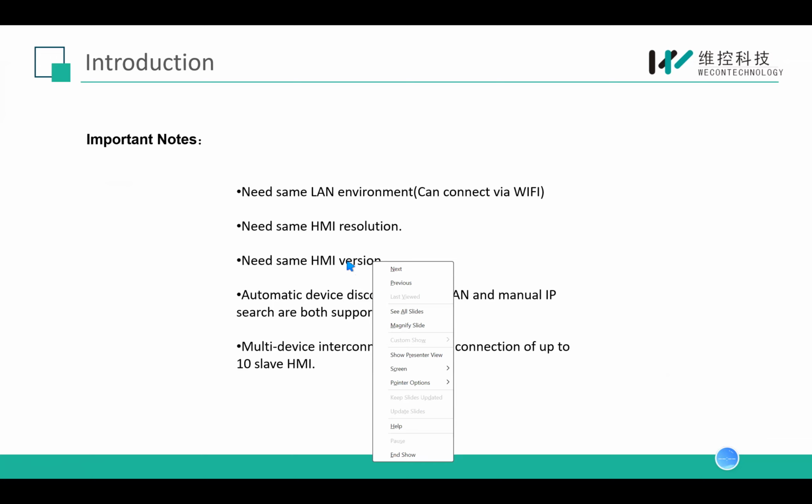When we enter the background interface, you will see four versions, and the first line is the app version.